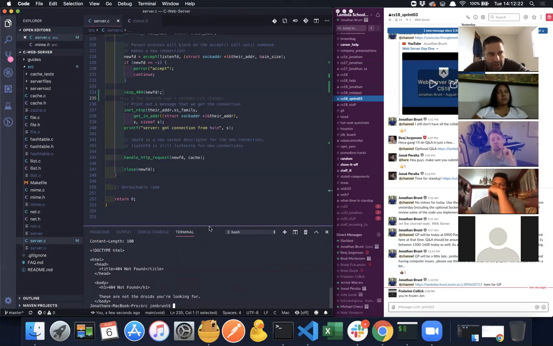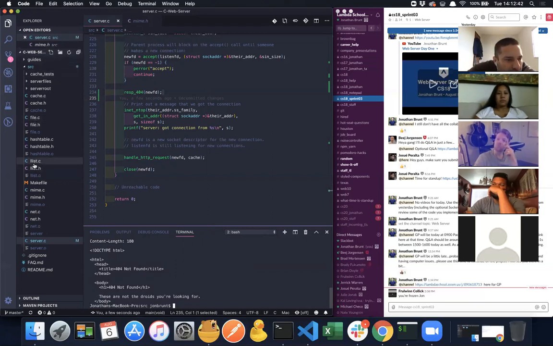Remember, sprintf deals with a string. But what if you needed to do something like send an image that's just in binary data? It wouldn't work. So I can demonstrate that over here.